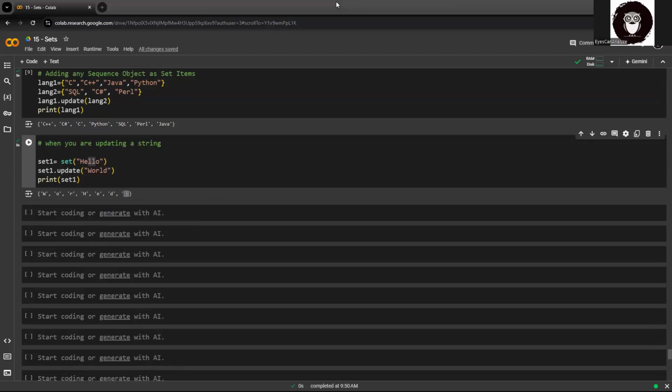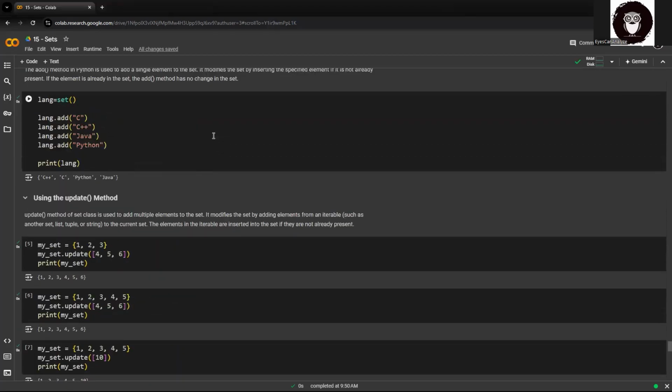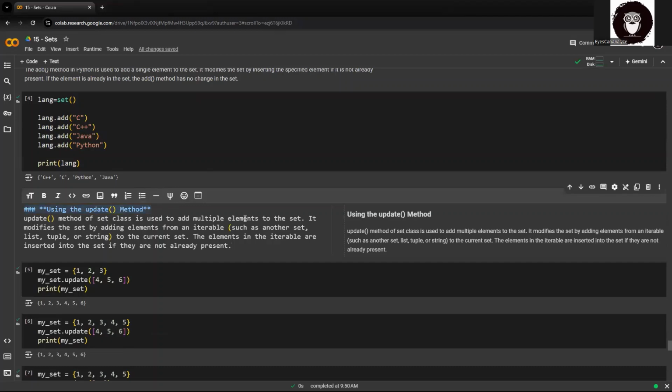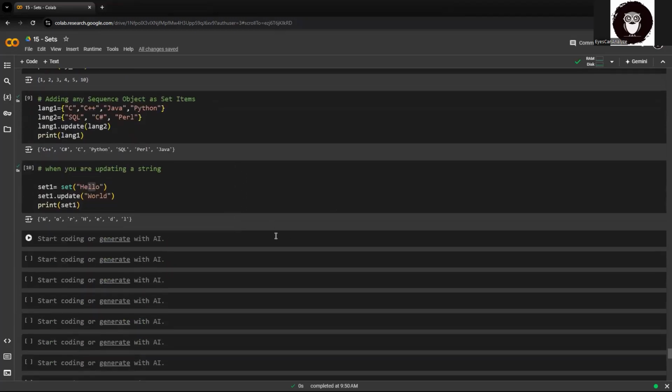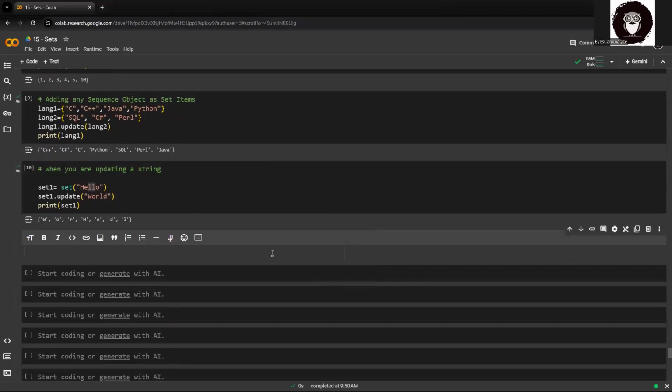So these are the things that you need to understand when you are trying to add or update a particular data type into another. This will help you to understand what is the output that I should expect from that particular query that we are running. So this is very important when you're trying to add or update a certain thing so that you understand the output and accordingly you can frame your code.